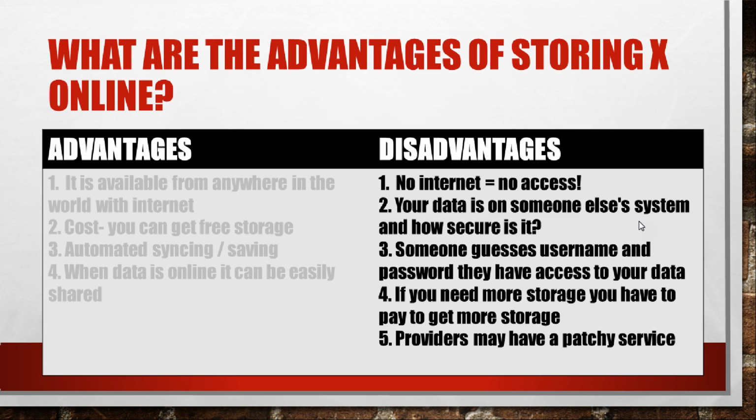Also, your data, whatever files it is, or work, or projects, or documents, are on someone else's system. And the question is, how secure is it? Well, you think it's secure, but is it? Have they had a data breach? Do you know about it? Also, someone might guess your username and password and get access to your private files, your work, your business files, and so on. And there's no other security apart from that, which can be a bit worrying.